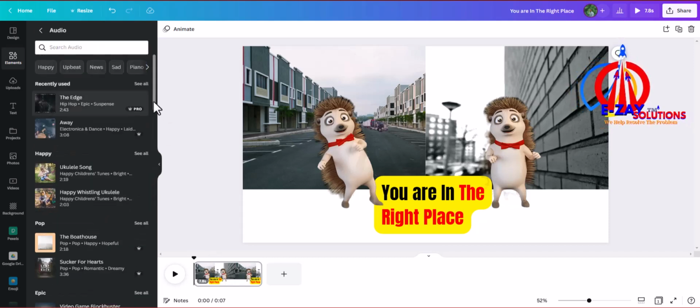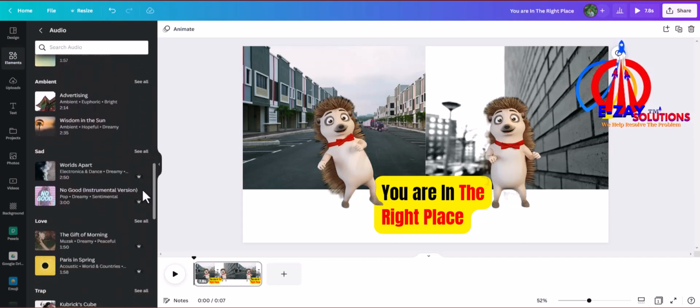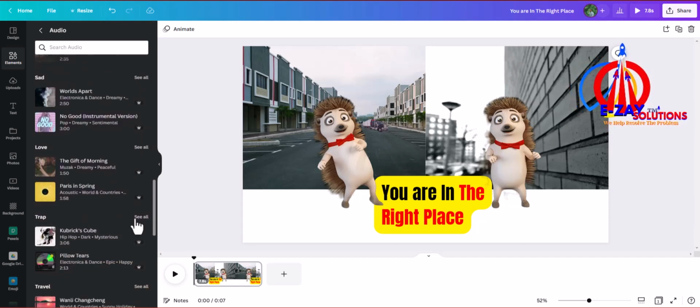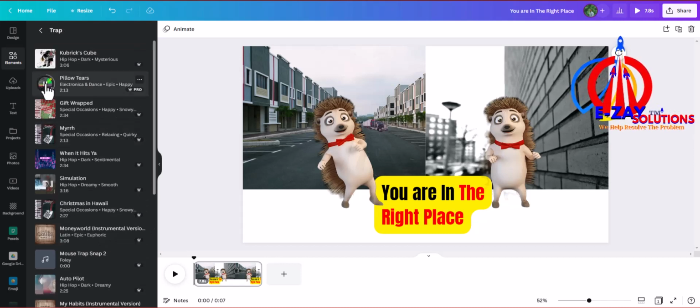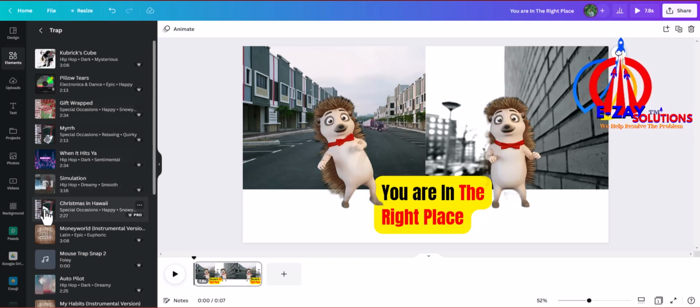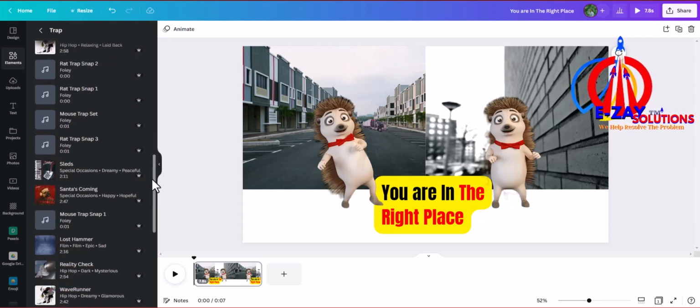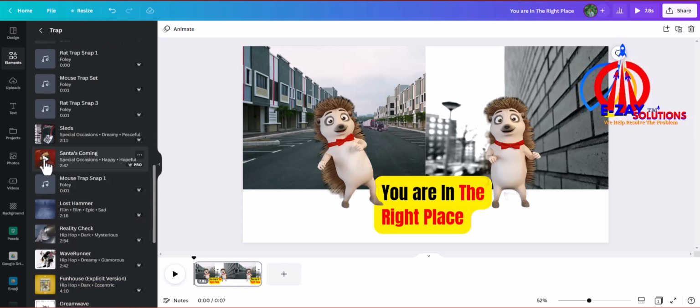And I guess I might give it a little bit of trap music here. Most people call it trap, most people call it hip hop, but you know. Not that one. Not that one. Not that one. Most of these I've used quite a bit before, so I don't want it. I'm not gonna play it all the way through because I've got music already playing through this video now.